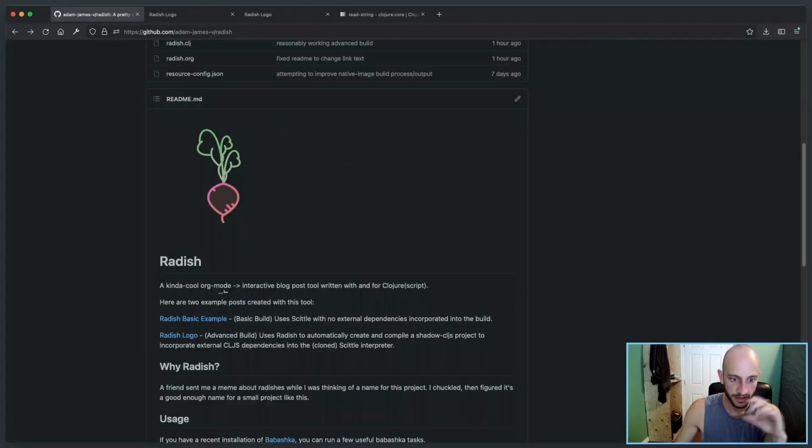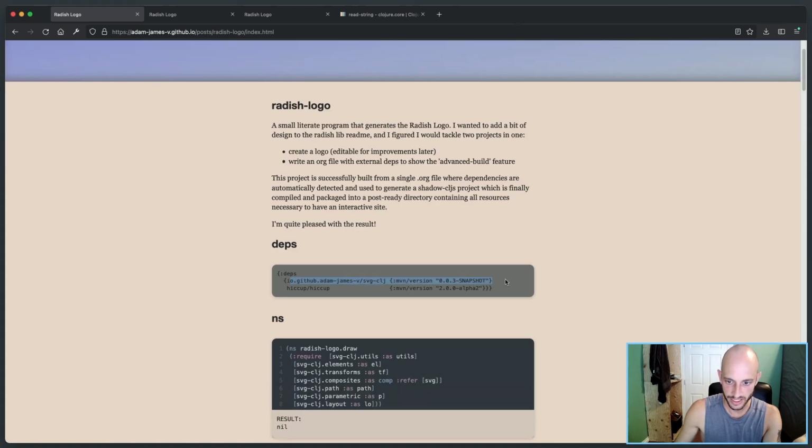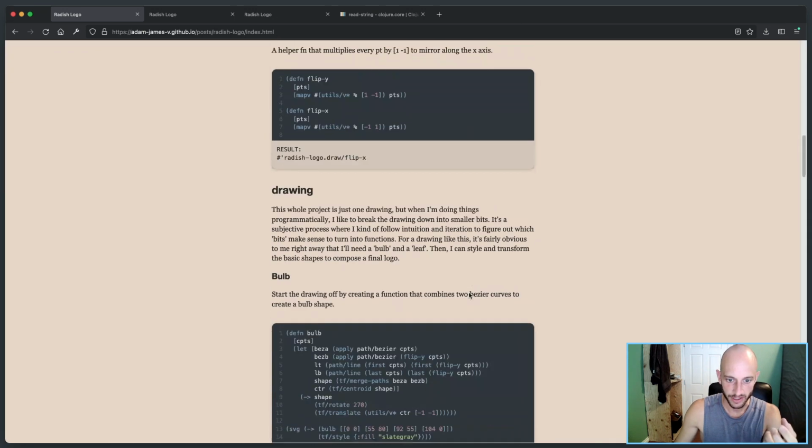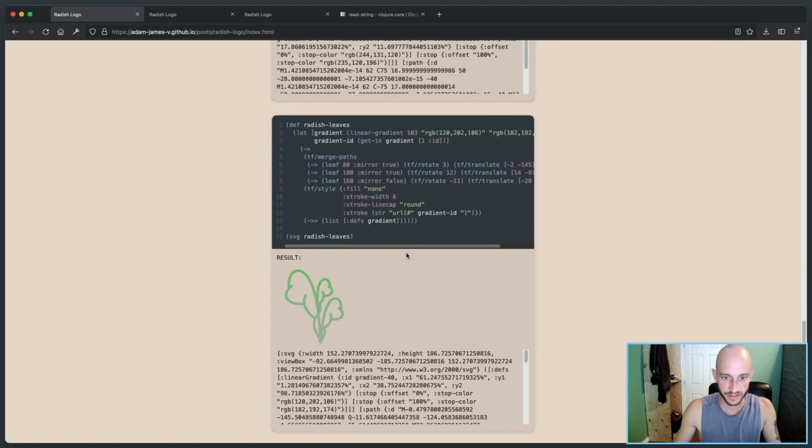And then the advanced one uses, for example, my SVG library right in there. So it's a different build process, but ends up basically looking the same from the user's perspective, which is pretty neat. You can see it actually does change. That's actually kind of a nice color. I like that.